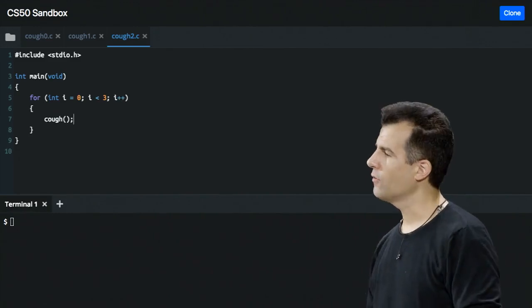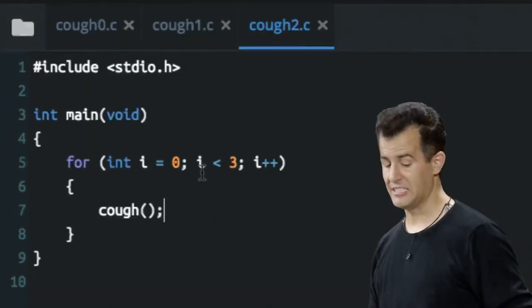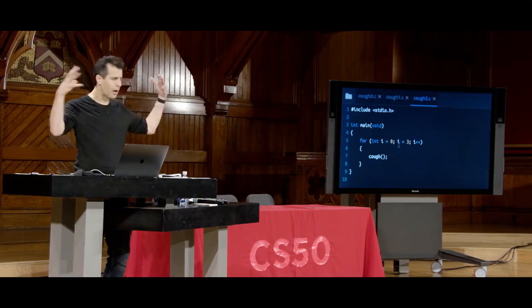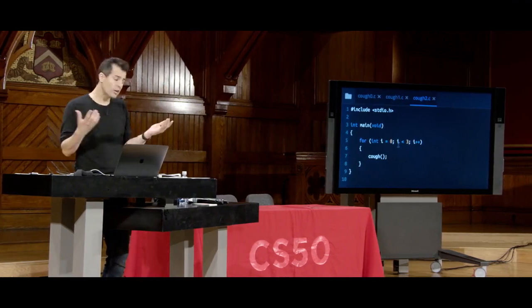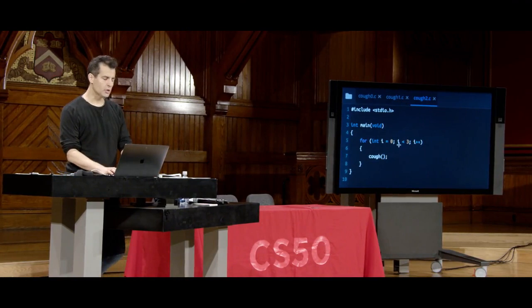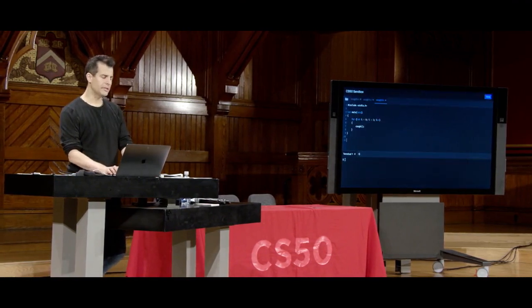It would be nice if cough existed. But unfortunately, cough does not exist. It's not in the CS50 library even, so that's not going to help us. I have to make my own function. So in Scratch, you went to the blocks thing, and you make your own block, and the big prompt comes up, and you make your new puzzle piece. Here, we're going to have to be a little more deliberate. And it turns out you can do it like this.